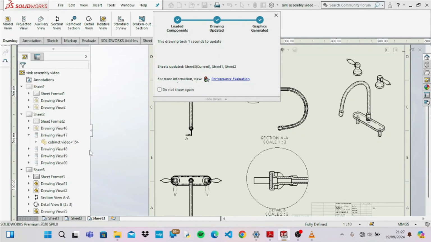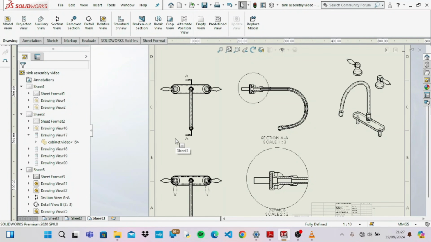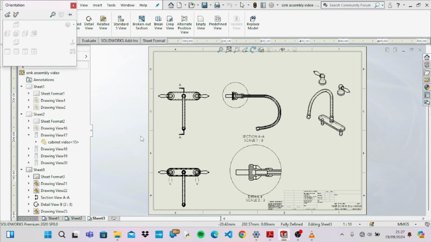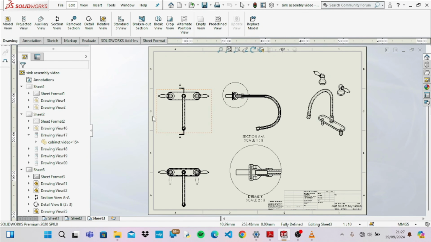If I go back to the sheet, you can see that it has given us a new view for if maybe the tab is on and it changes position like so. Alright, so let me take this a bit higher.